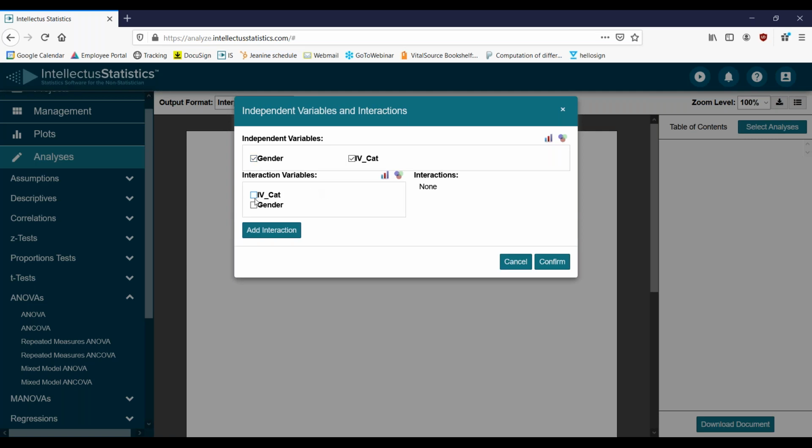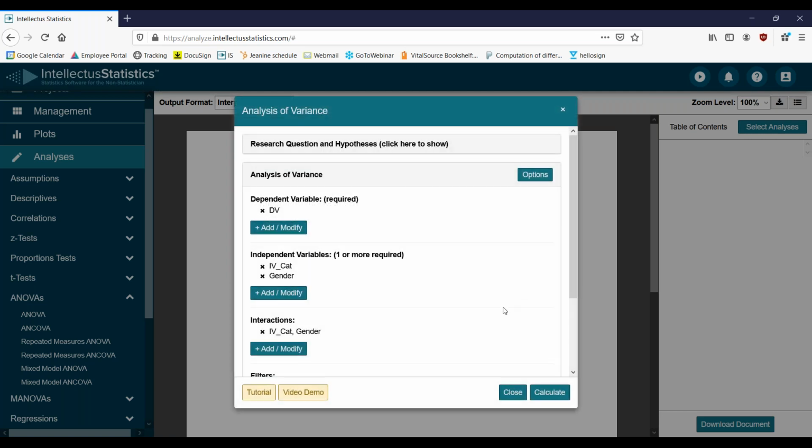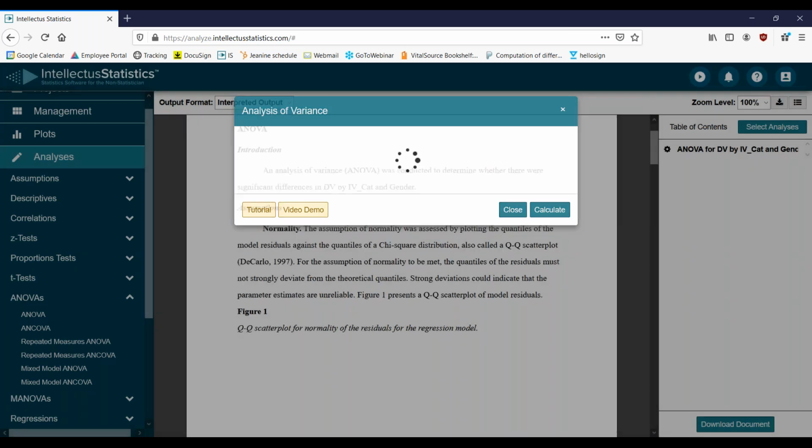And then I also want to say that I want the interaction between the independent variable and gender, because that interaction term is what establishes if moderation is occurring. So I can enter in those variables and run that analysis.